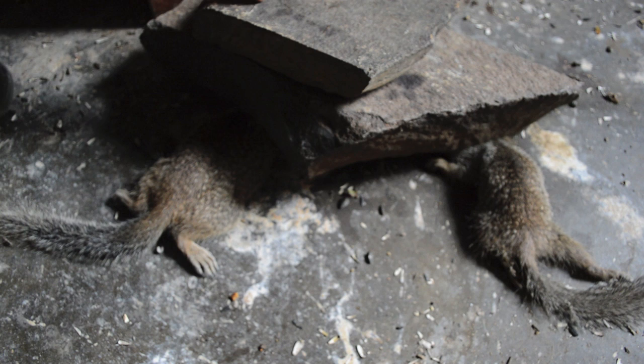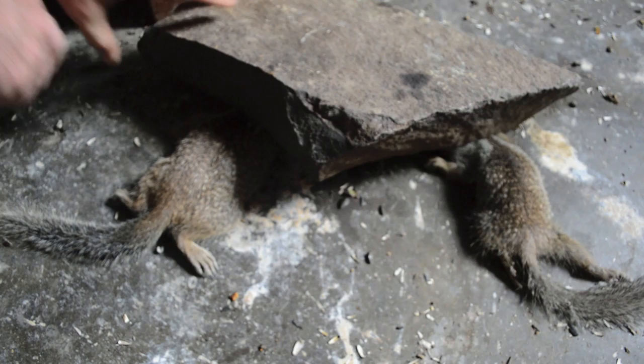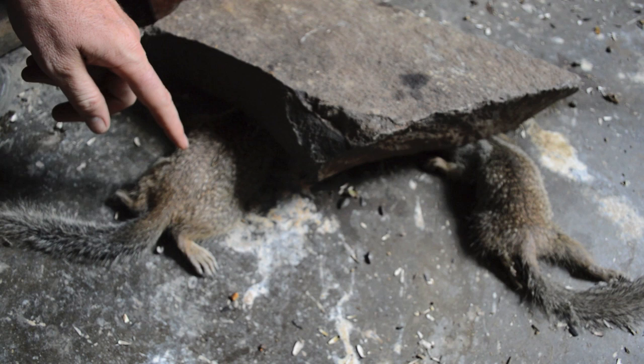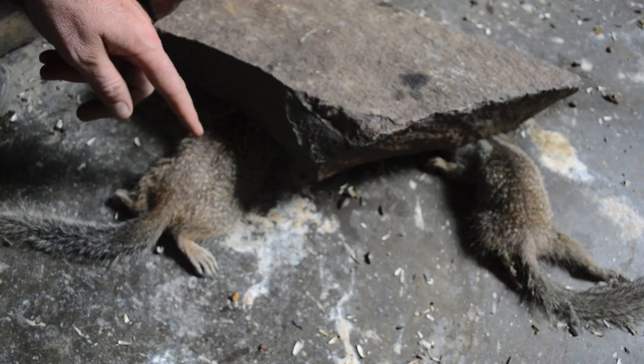These deadfall style traps have been used for thousands of years — they're really effective and easy to build. You just need a flat rock and some sticks. I got two squirrels at once, which is really good. I'm glad I had the second rock for extra weight. There are the two squirrels — they tried to get that bait and it came down and killed them very quickly. We now have the ground squirrel skins we need to make our knife sheath. They use these squirrel skins for a lot of things including making robes for clothing and also for our knife sheath. I'll skin these out using the knife we just made and make a reproduction sheath.